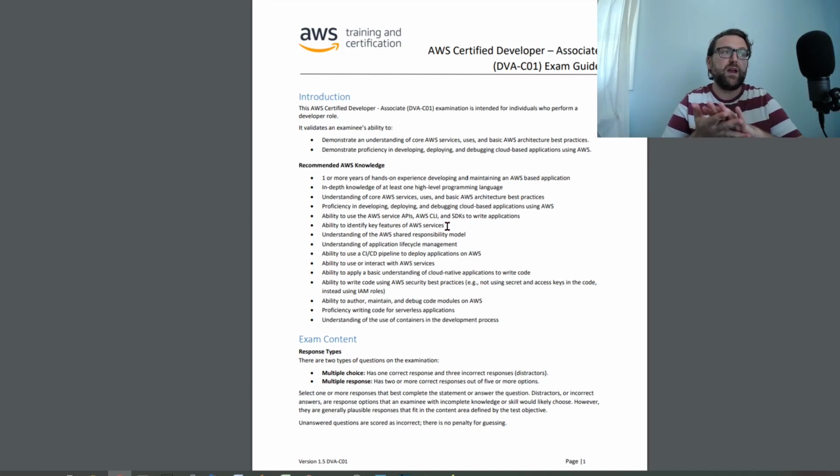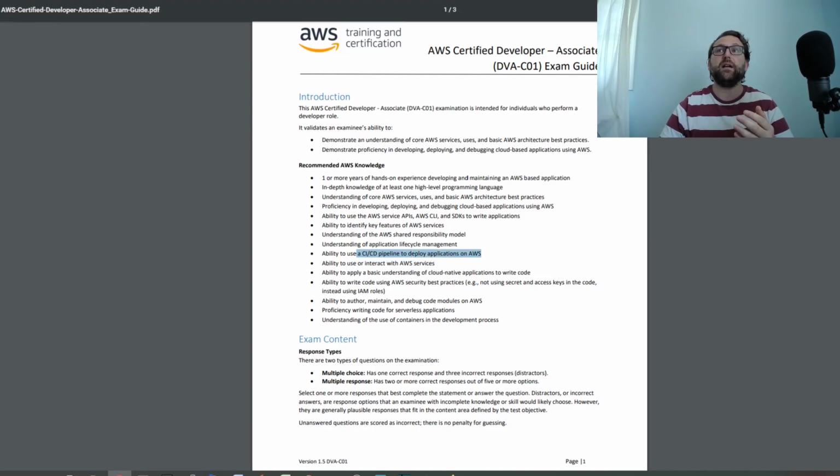We've got to just make sure that we have a baseline coverage of knowing what these services do. Understanding the shared responsibility model: how do we share our applications with the provider? Which services is the provider responsible for? Which services is the developer responsible for? Lifecycle management, right? Lifecycle management of your application could be tied into CI/CD practices. And of course, the CI/CD pipeline. Here is where CodePipeline is a crucial service to understand.